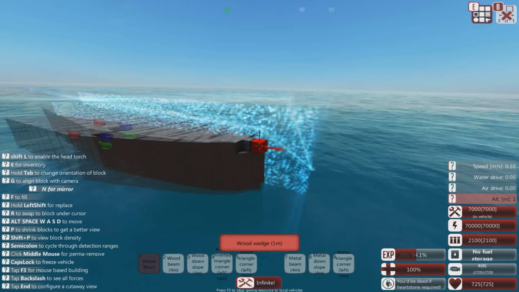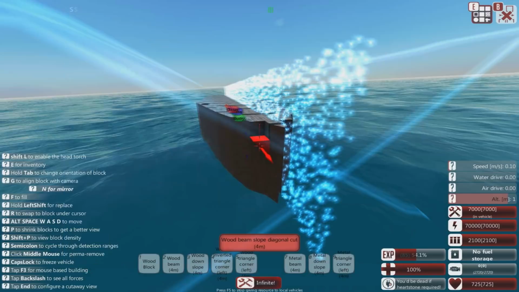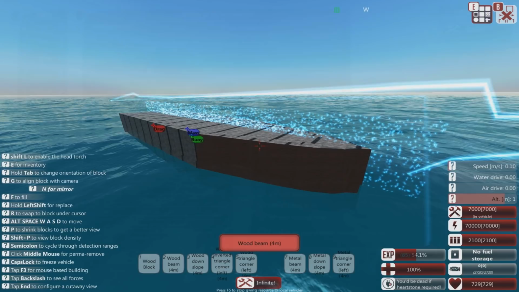There we go. And now, as you can probably see, this happened, so I need to do that. And what is this? And we can just do this. Okay, so now we have a nice 2 meter thick deck. Better than nothing.